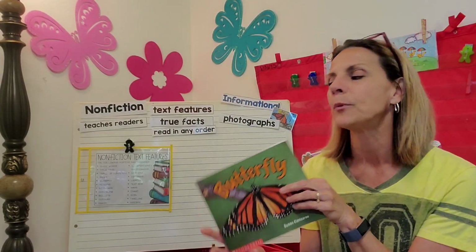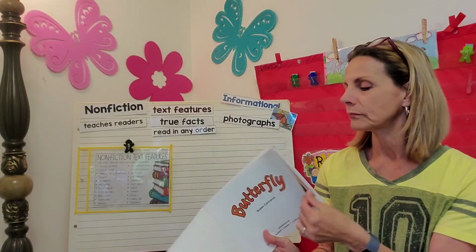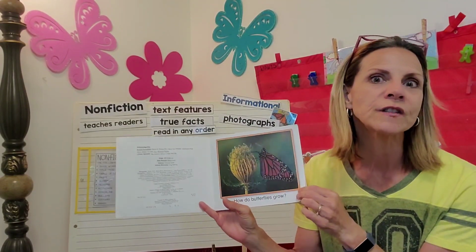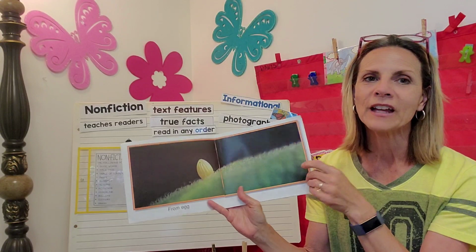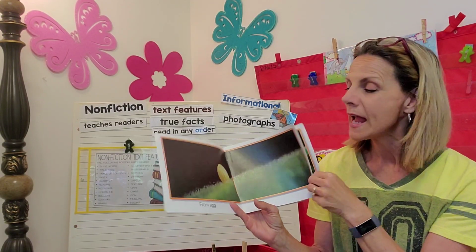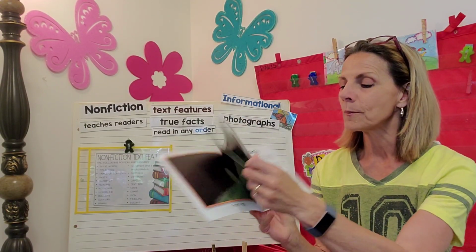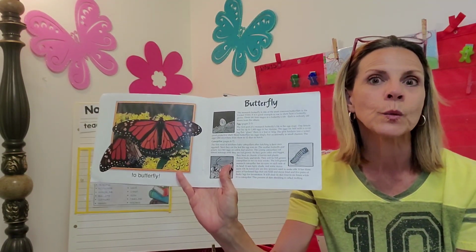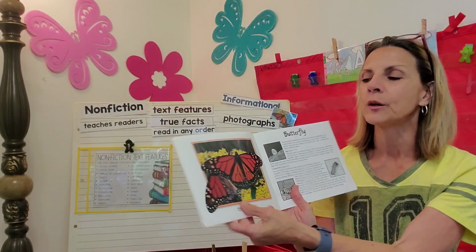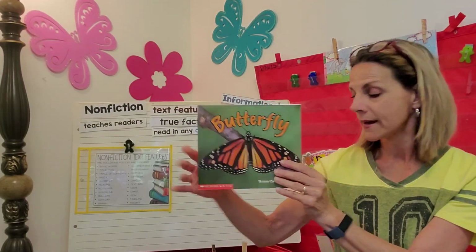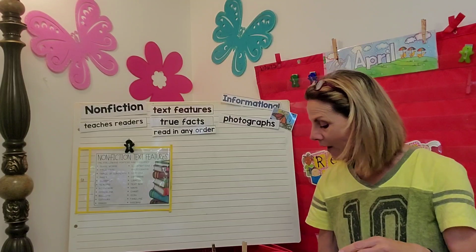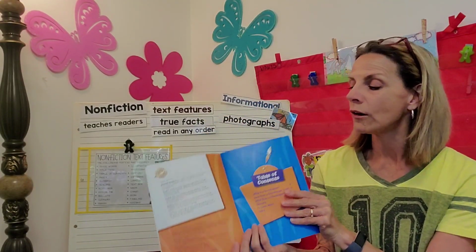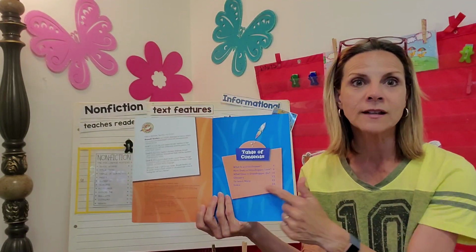This one's a very simple nonfiction book. In this one, there's mostly just photographs. I think every page is just a simple picture, and then there's some information with those pictures. At the end, there are some illustrations with more facts. This one is a very simple nonfiction text. The next one that I have has a little bit more. It's a little more involved. It starts out with a table of contents.